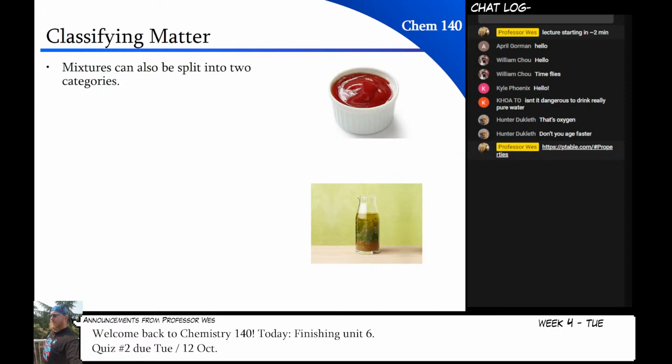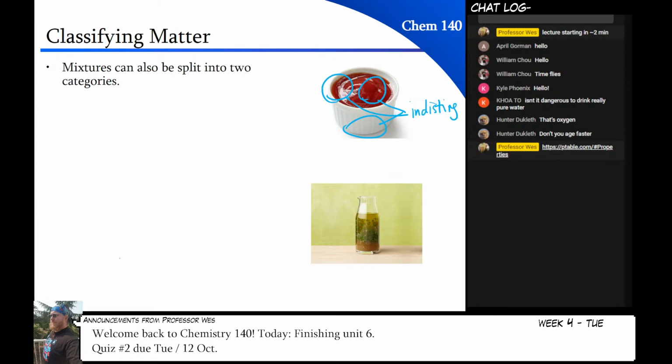All right, now we're going to do the same thing for mixtures. We're going to look at two different types of mixtures. Now, by looking at the pictures here, and I probably need another color because this is going to match the ketchup, so let's do blue. If I were to take any sample of the ketchup, either from the side here, or on the top, or even along the bottom of the container, all of these samples would be indistinguishable, right?